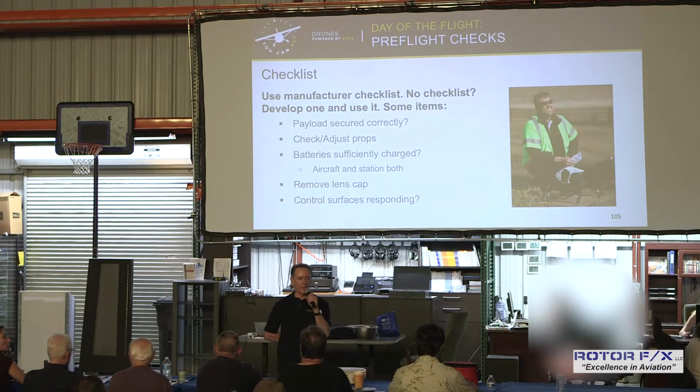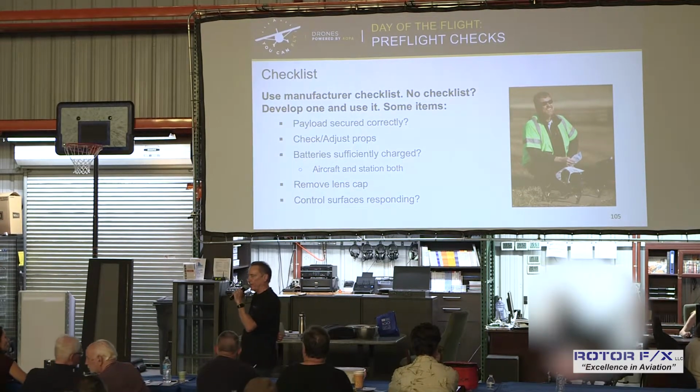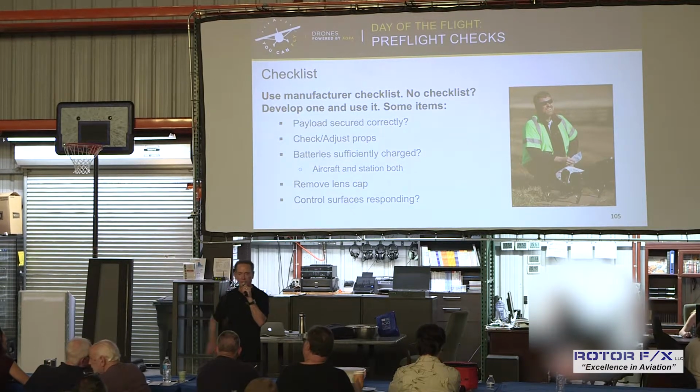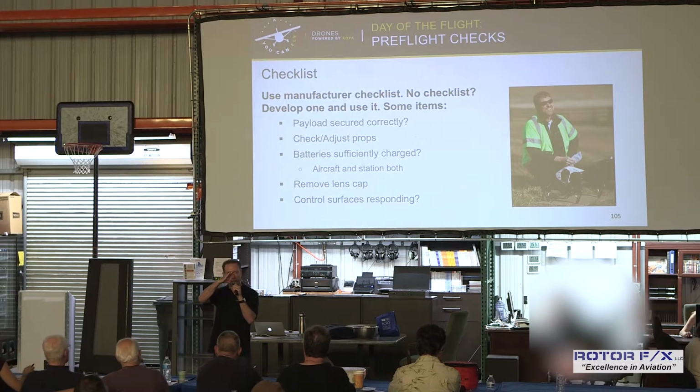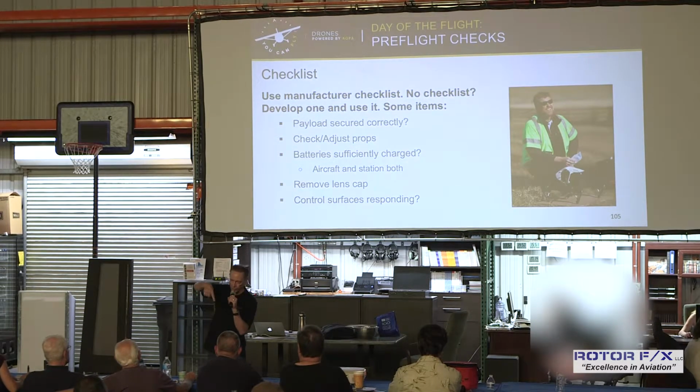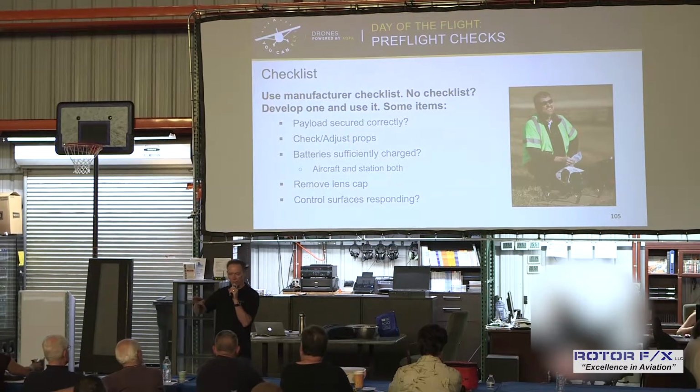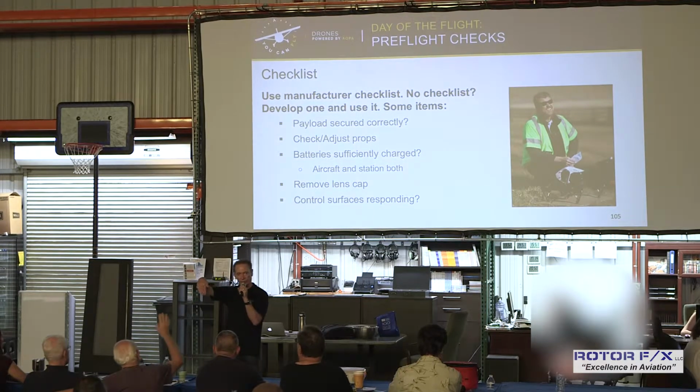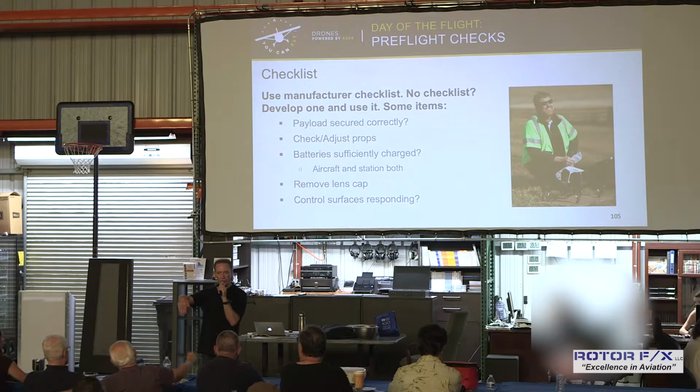So the question was, as far as calibrating the compass, isn't that a computer chip? Well, there's actually a physical compass on the aircraft. It's a magnetic compass, and I could show you where it is on the Phantom later. It's a little piece of metal about that big, and it straps onto one of the legs. When you calibrate the compass, you're physically rotating the aircraft. You do a 360-degree rotation horizontally, and then you tip it up on its nose and rotate it again 360 degrees. That gives it a calibration in the horizontal and also the vertical positions, and that's where you're getting the coordinates set for the home point as well.